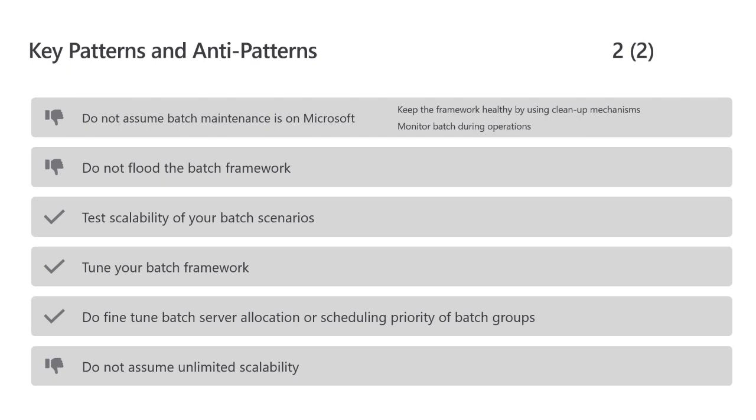Do not flood the batch framework itself. So even with lots of improvements, and we are touching base on that in the next slides, even with that, there are limits, and there's throttling happening ultimately. So even with improvements, you should simply not kill our framework.